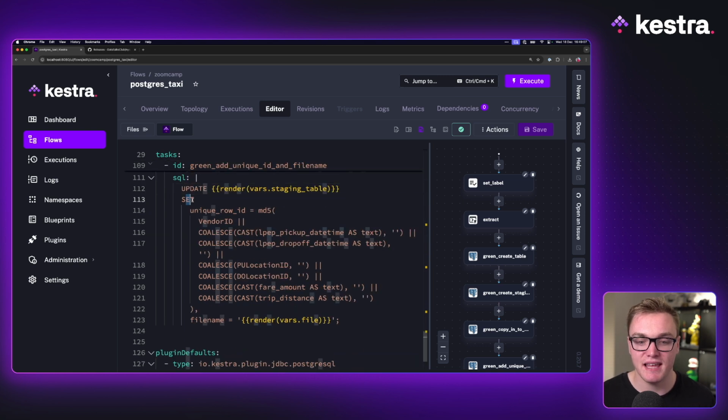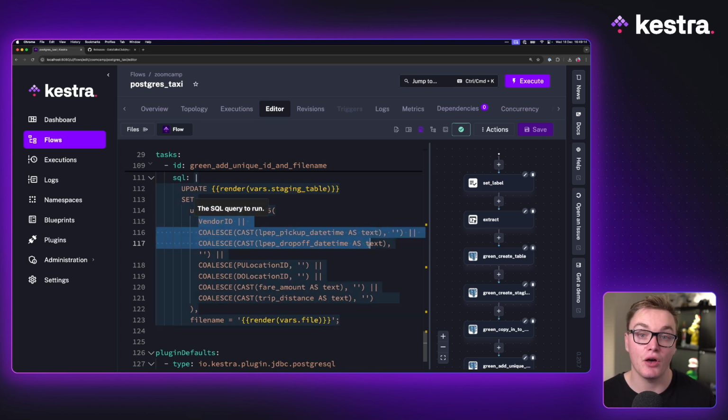And then we're going to set that unique ID as an MD5 hash. And as you can see, we're passing in a lot of the data that's inside of that row to make sure that we can generate the same MD5 hash with the same data from a different file. So if we end up reusing the same file, it's always going to create the same one. Whereas if we just generated a random UUID, for example, it would get different unique values every time we run it, and we'd get duplicates, which is not what we want to do here. So this will help us prevent getting any duplicates inside of our database.